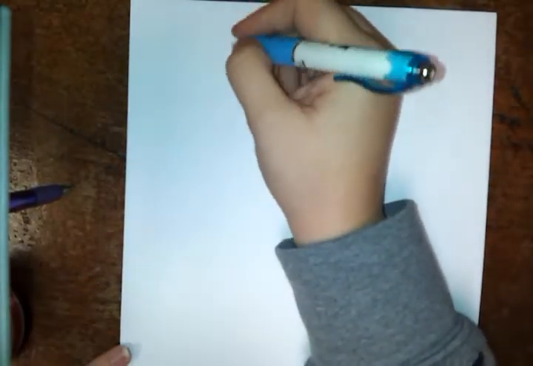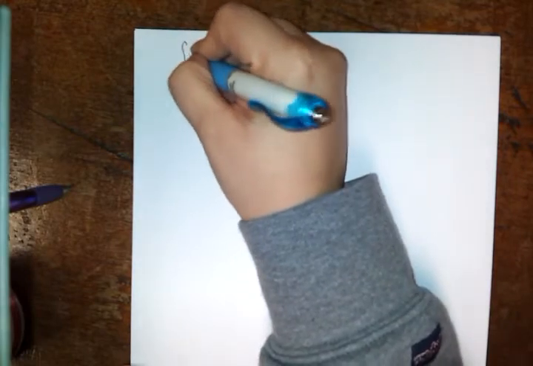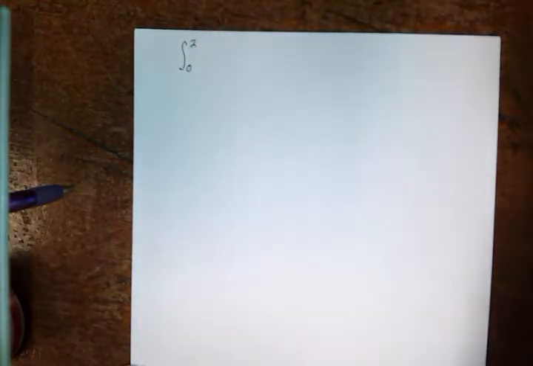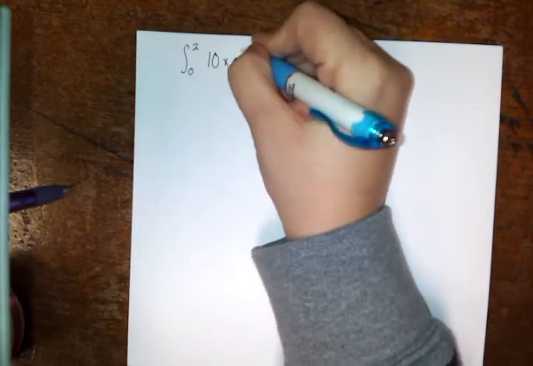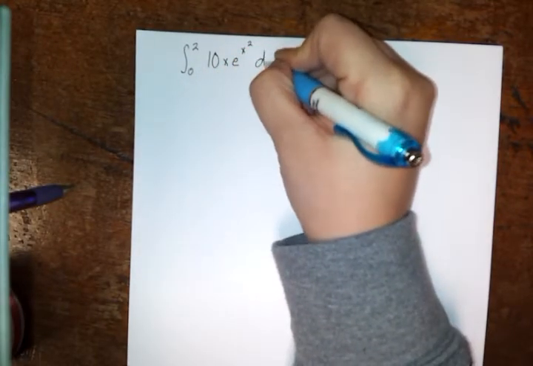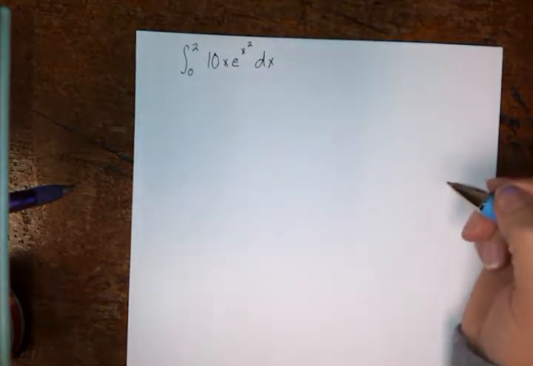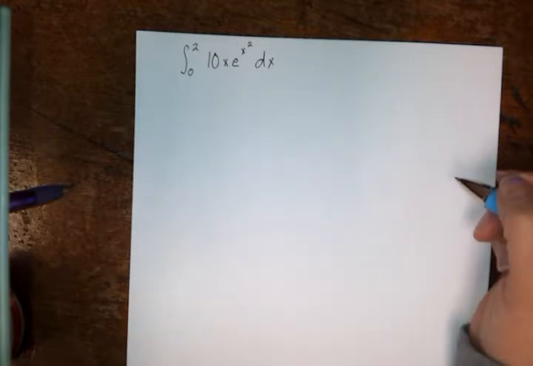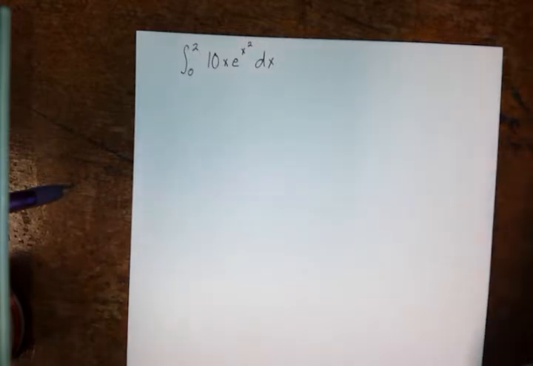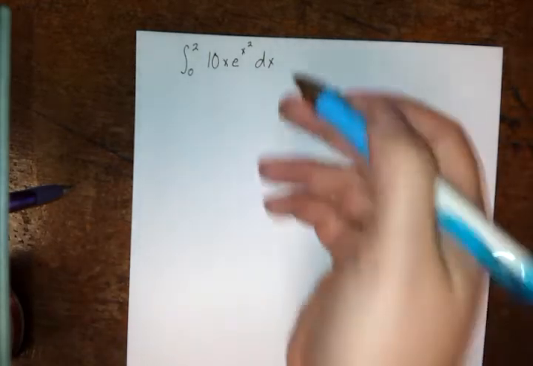This next one, question 5 on homework 21. They're asking us for the integral from 0 to 2 of 10x e to the x squared dx. You're going to see the x and you're going to freak out, and don't freak out because it's really not that big of a deal. This isn't that challenging. We're going to be able to use the exact same procedures that we did use on the first few to do this, and it's going to be a piece of cake.